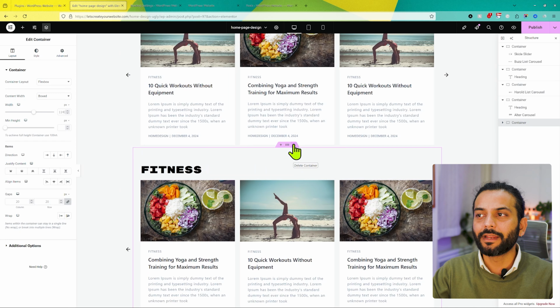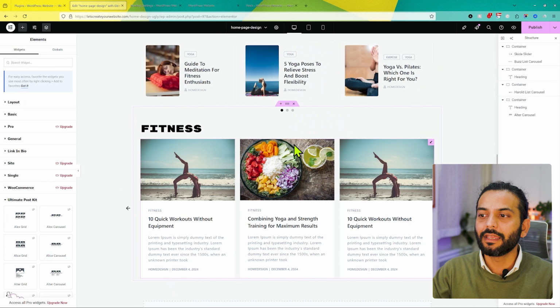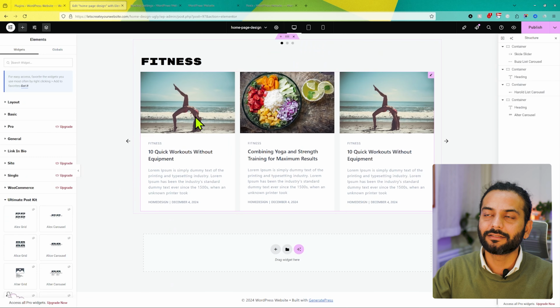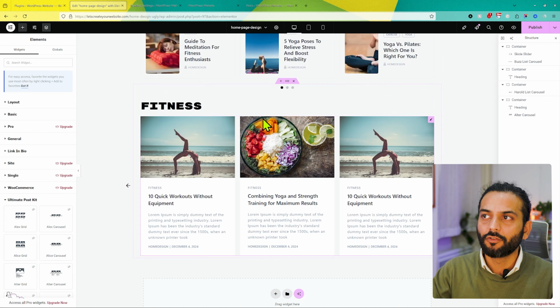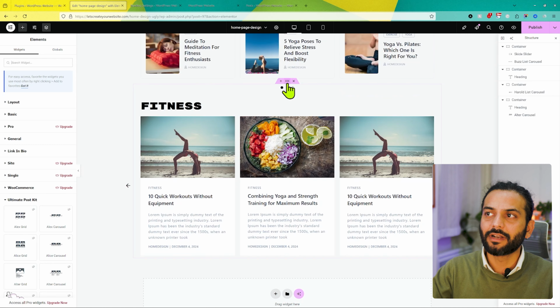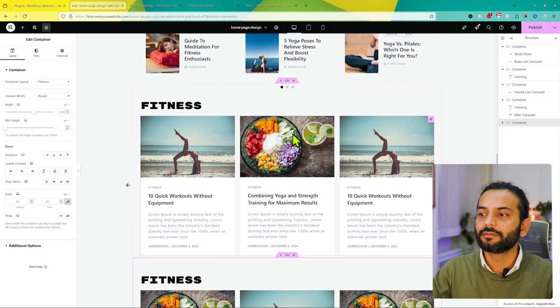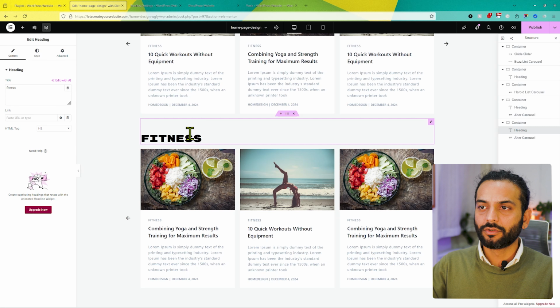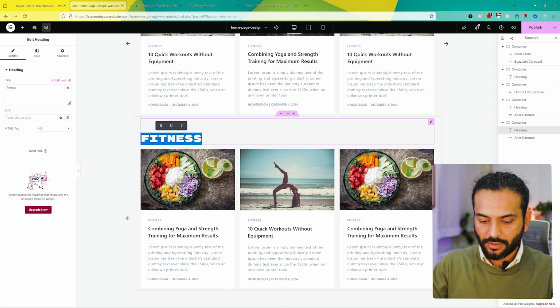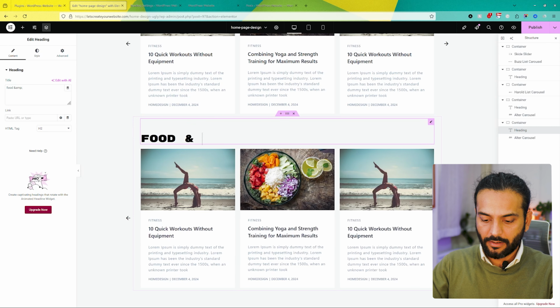If you don't want to duplicate it, you can again add one heading and add this slider how I told you, but for most of you guys, you can just right click here and duplicate, which is much easier. So this is the food and nutrition category, so I'll give it a heading, food.